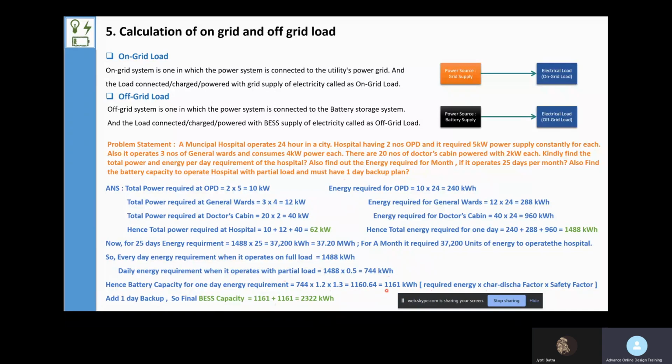Why? Here two things are there. Your safety, because you are not drawing out the 30% at any time. And 30% is your loss when charging and discharging. So if you observe, you are losing your energy. How much are you losing? 30%, with respect to the 1.2 for charging and discharging. That is your loss. But ultimately it is stored in your battery itself, but you are not using it.